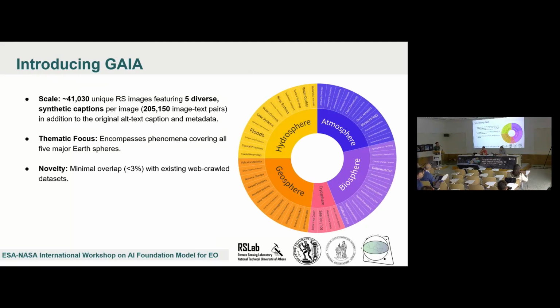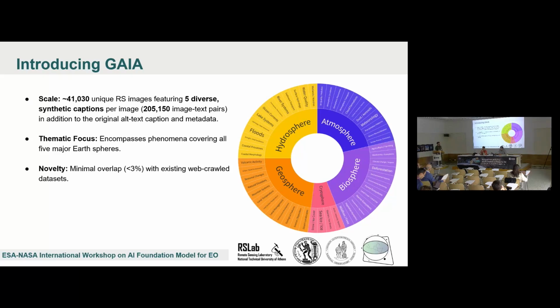So this is where Gaia comes in. The main feature of Gaia is, first of all, its scale. It features 41,000 RS images featuring 5 diverse synthetic captions that we generated, in addition to the original alt text caption and the metadata that we web scraped from the internet.